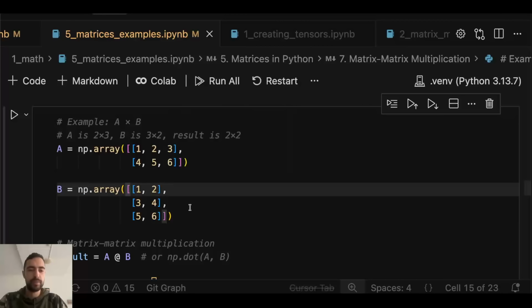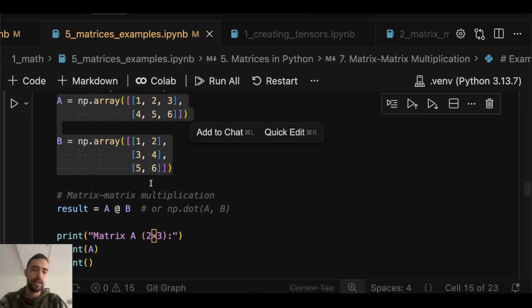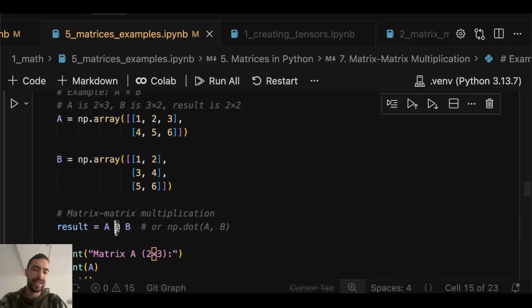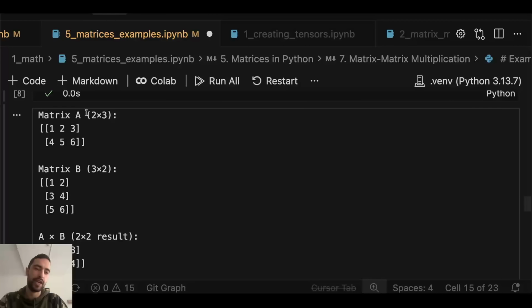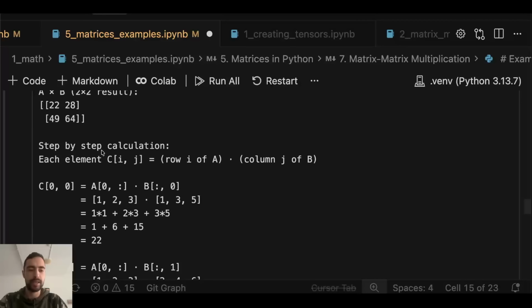So the matrix multiplication example here, I explained it. You can use this as matmul, or you can use np.dot, which is a bit confusing because this implies dot product, but this is actually matmul. And so here you have step by step on how to multiply two matrices, but this is just something you would need to understand.